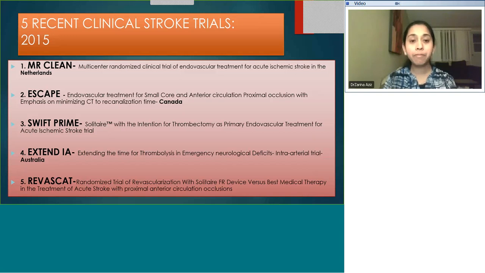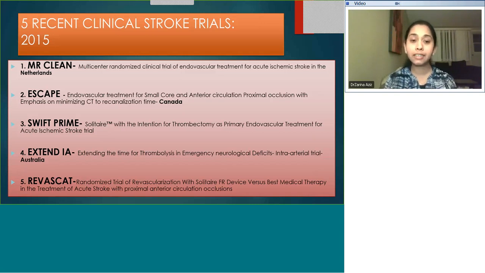So these are the 5 important clinical stroke trials which have changed the paradigm of stroke management. What is the basic gist behind it? It is that first you have to select the suitable patients. It's all about emphasis on endovascular treatment. That means if there is a vascular occlusion, you have to go and pull out the clot and revive the penumbra region, right? So all these trials have utilized imaging as the most important selection tool for picking up suitable patients for endovascular treatment.